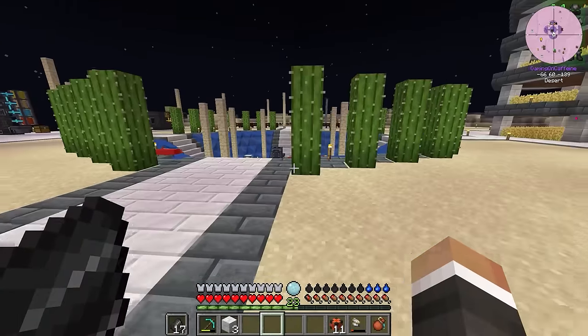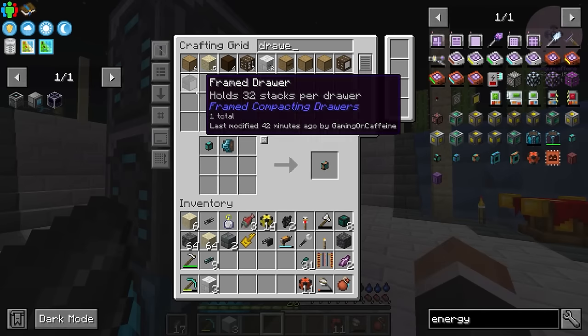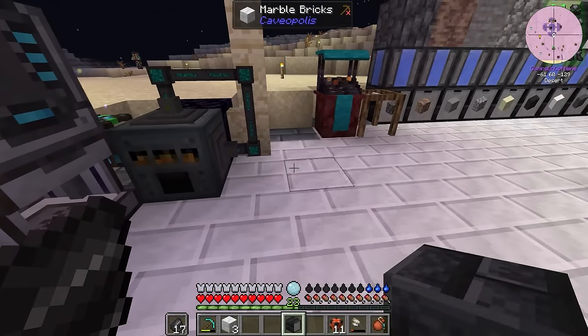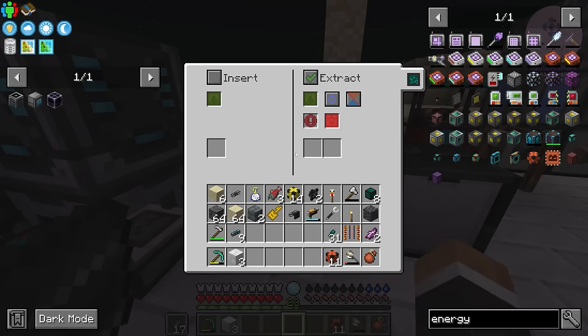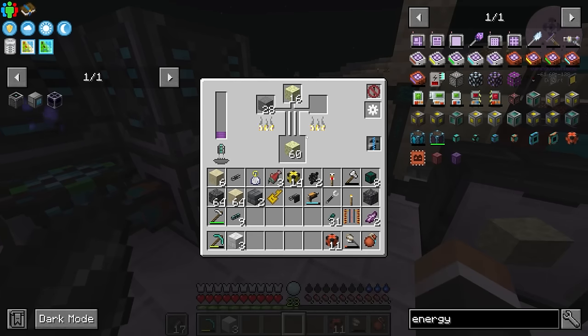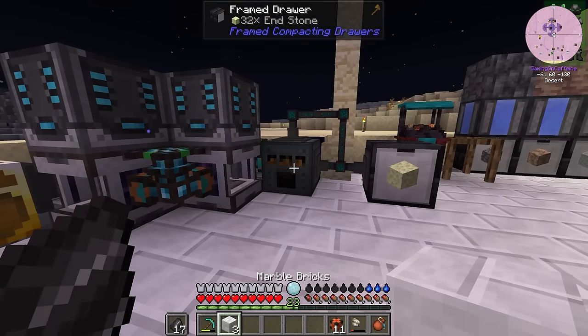And I also want to get a storage drawer to actually hold that endstone. So drawer-wise, we do have a spare drawer here. Fantastic. Let's take that. This was our old mineral drawer. And we'll place that here. So if we set that to insert, my hope here is that once we set this to always active, it's going to take the endstone, but it's going to divvy it up in such a way that there's always endstone in this drawer. It used to be the case that you could set the priority on these cables, although unfortunately, it looks like that's not the case in the current version of EndIO.